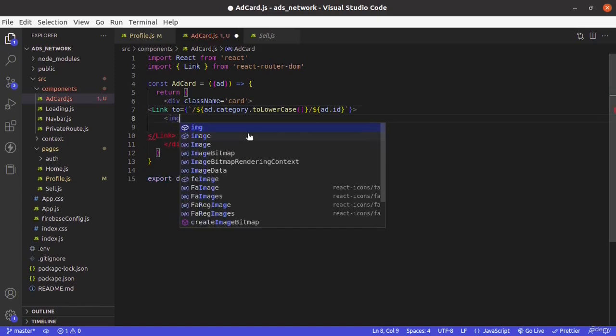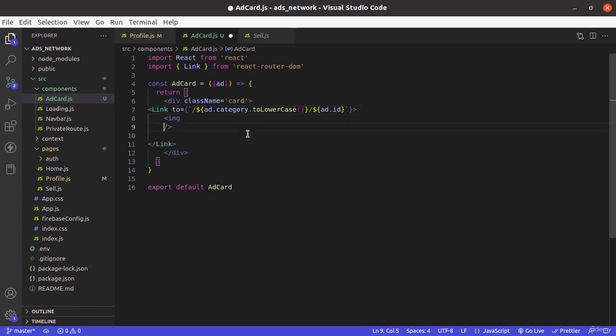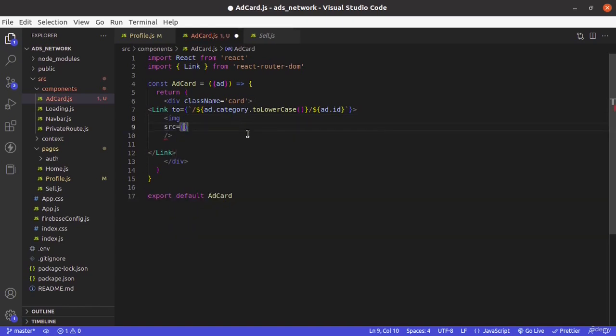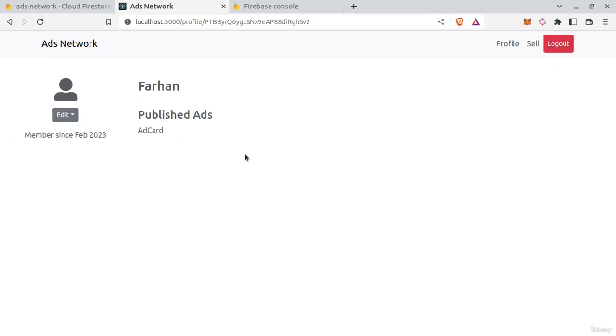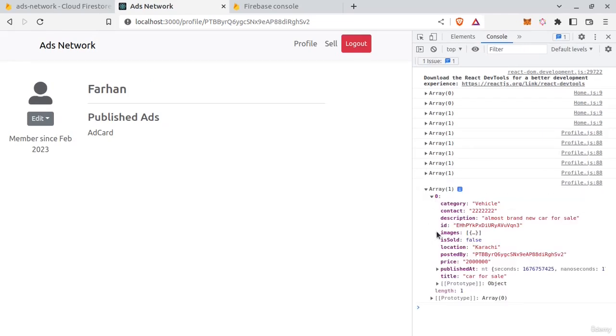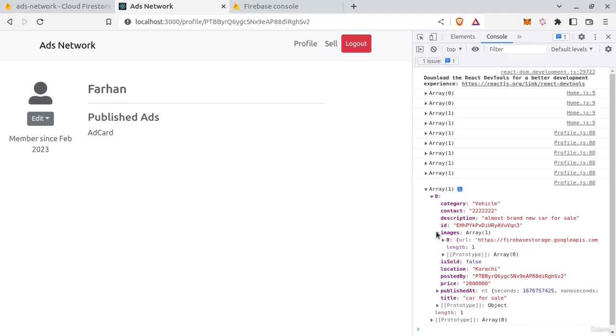And then image tag, source will be, if you take a look at the result, we have images which is an array.